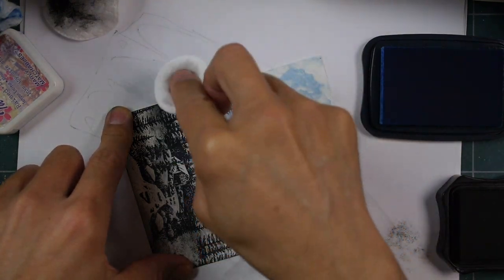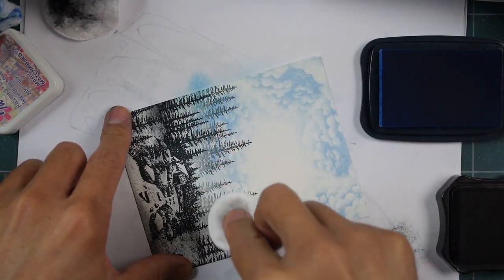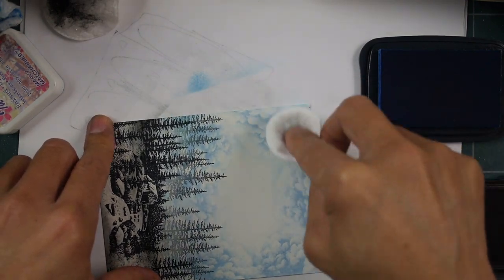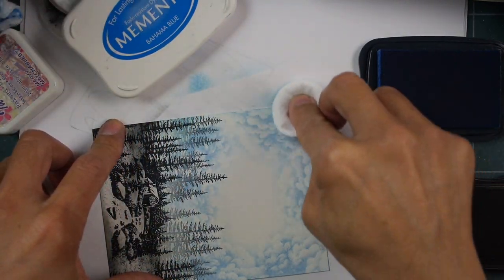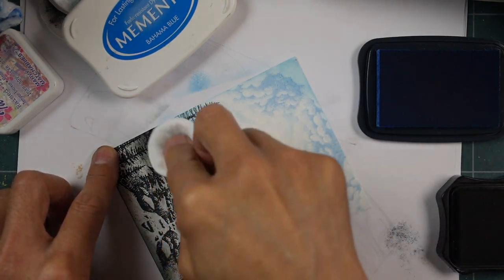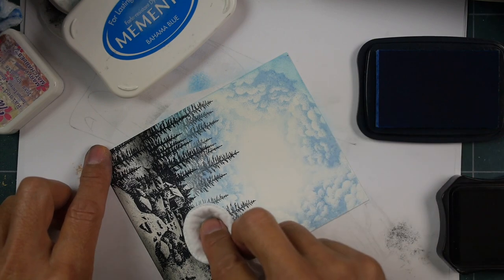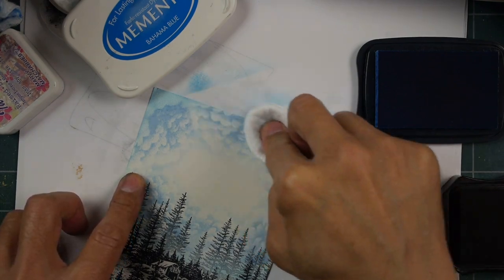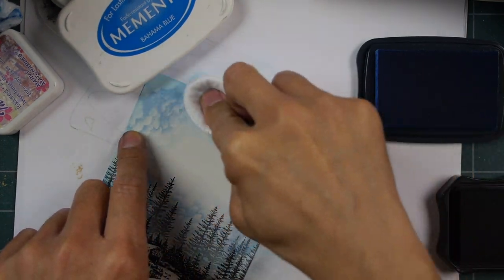So let's just go with some blue, like this. Usually I'd use the same color of blue that I stamped my clouds in, but this was close enough. I think that was a Salvia blue, Marvy. This one's a Bahama blue, Memento. Okay, but see what we're doing right here? I'm bringing this around this way. That's creating that separation between this area of light and this area of light down here. And of course, I left my cabin rooftop nice and light because this is definitely a top-lit, illuminated type of piece right here.